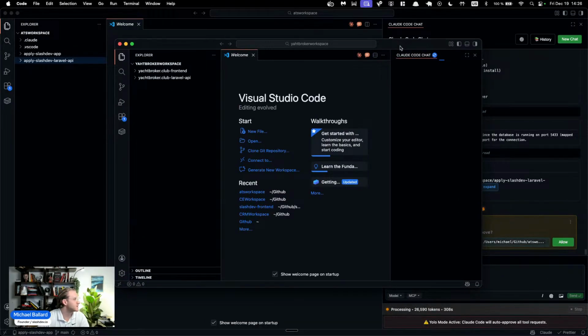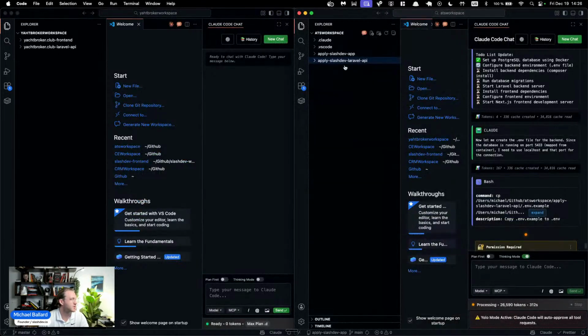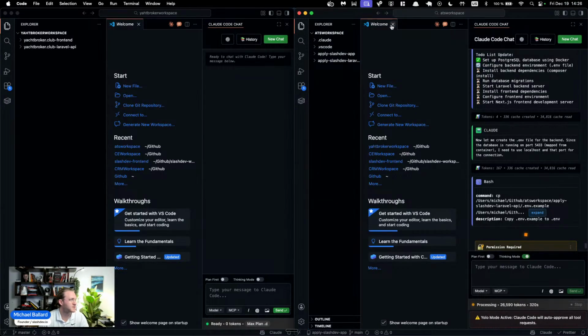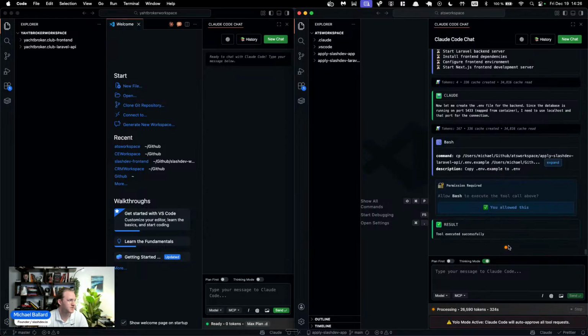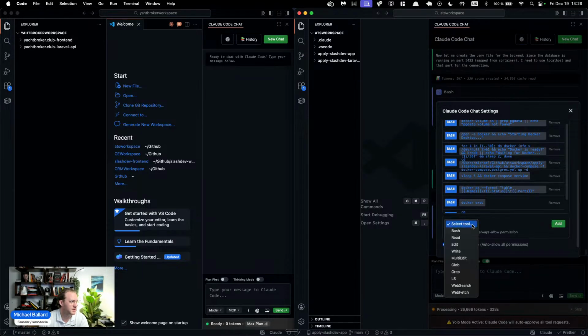Here is a second workspace we're going to be working in. So these guys will be jamming away. Try to clean this up a little bit. I still want to see my file structure. Don't care about that welcome screen. And this is really making me do bash every time.